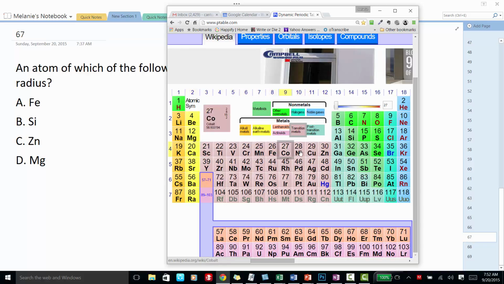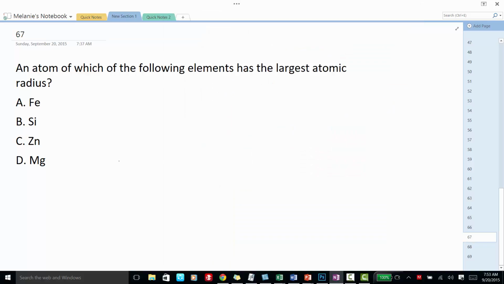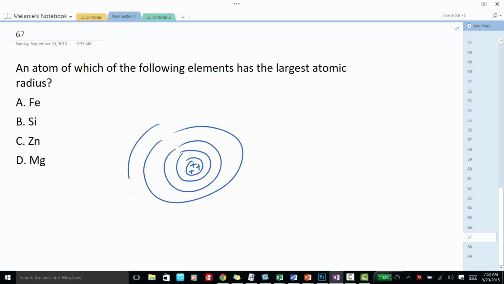As you go across the periodic table, you would expect the atoms to get larger, to have a larger radius, because with each subsequent atom, an additional proton is being added to the nucleus and an additional electron is being added to the outermost shell. But what happens is a little bit different than that. Within the same period, so we're talking about the fourth period here, this is 1, 2, 3, this is n equals 4.